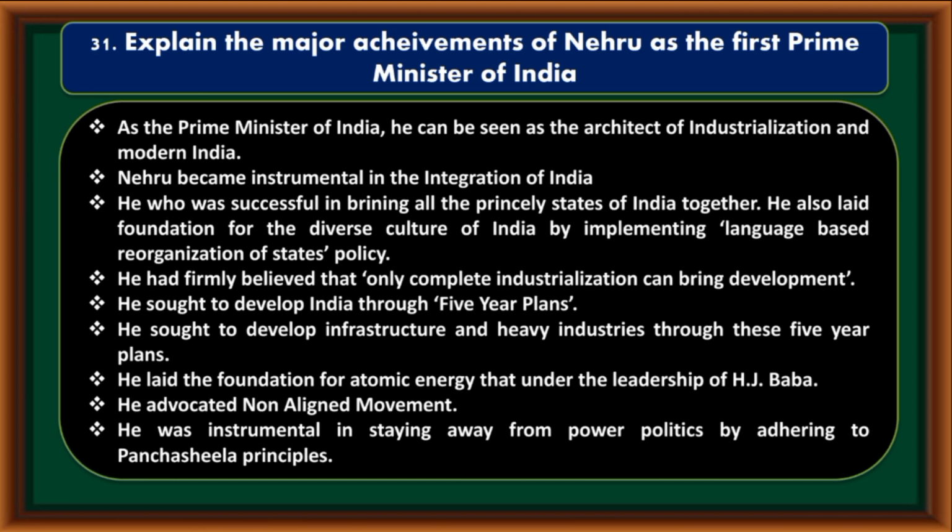Explain the major achievements of Nehru as the Prime Minister of India. As the Prime Minister of India, he can be seen as the architect of industrialization and modern India. Nehru became instrumental in the integration of India. He was successful in bringing all the princely states of India together. He also laid the foundation for the diverse culture of India by implementing the language-based reorganization of states policy.